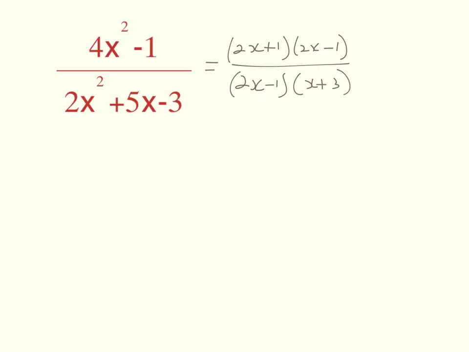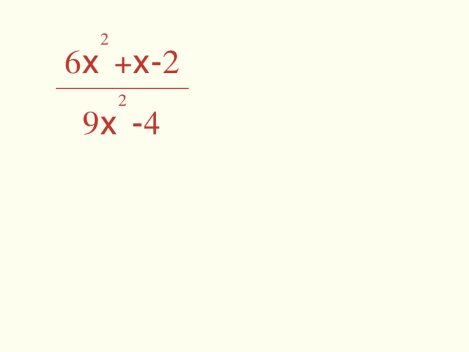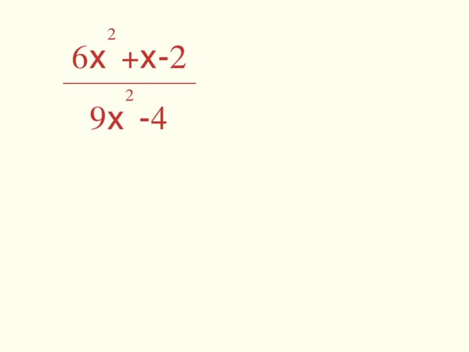And straight away, we're going to see that we're going to have some cancellations there and there, because they're both the same. Thereby giving us a final answer of 2x plus 1 all over x plus 3. Alright, that's pretty easy and straightforward. Okay, so let's have a look at another one that you can do. So it might be an idea now for you to try having a go at that. So pause the video and have a go, and then I'll go through the answers in a minute.